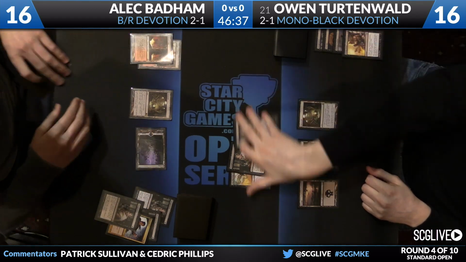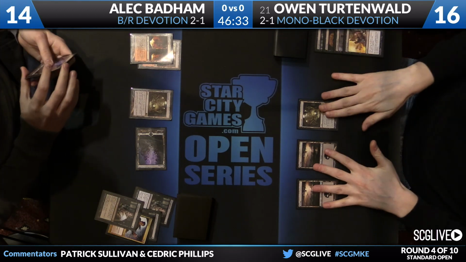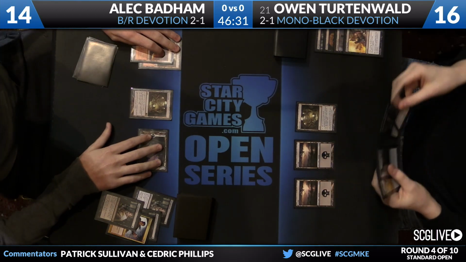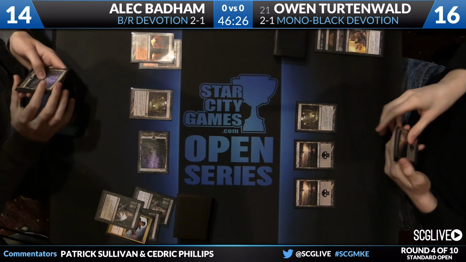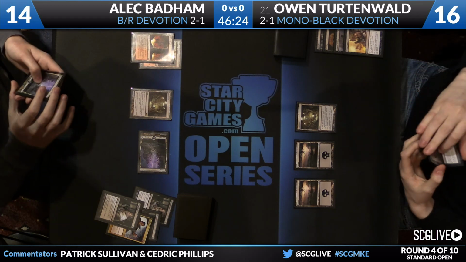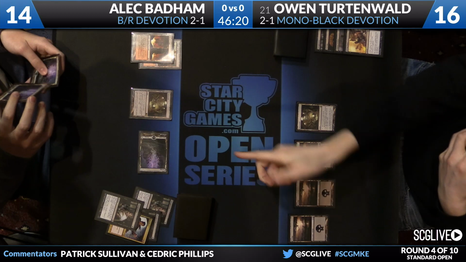Yeah. And there's a really high chance that those Thoughtseizes are just going to be dead for the rest of the game because, as you mentioned, if he had a spell, he would just cast it. And so every card that he draws, he'll probably just be able to cast unless it's a removal spell. But then again, Turtenwald doesn't have anything to actually remove right now. Yeah, and if Alex says go for a while, it's possible he can draw some removal spells that he can't cast. Owen may want to Thoughtseize him there.